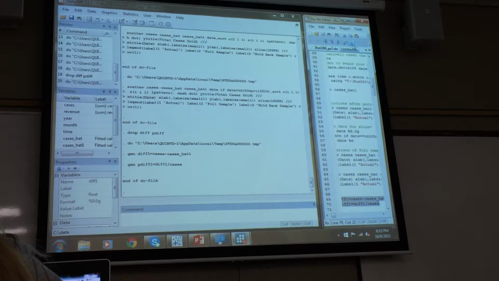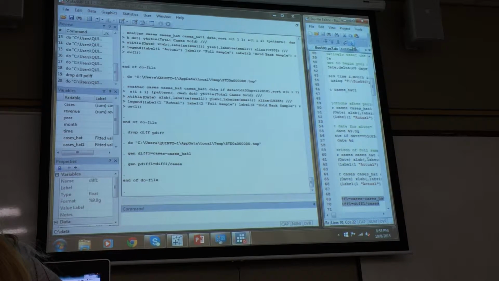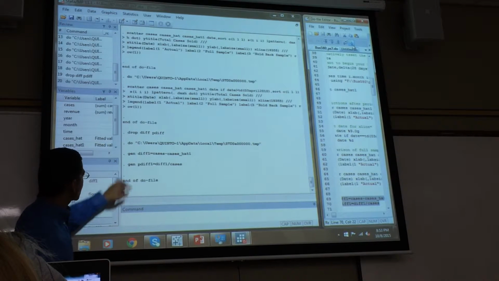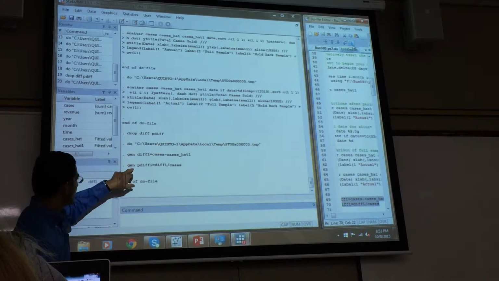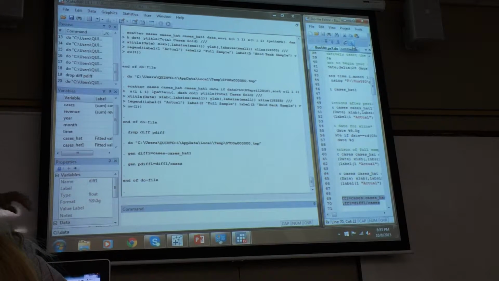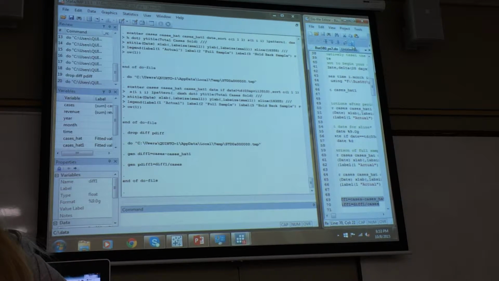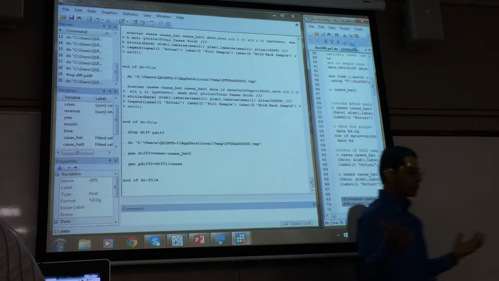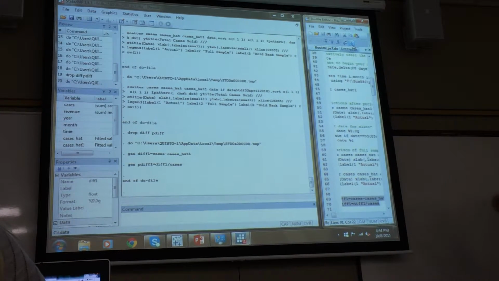And why do you have to drop it before you do that? Because I reused the names. Actually I didn't have to do it, because this is diff one and P diff one, so I didn't have to drop it. If you were to use the same name, then you're resetting it. Yeah, it would have told me I've got two variables of that name already.